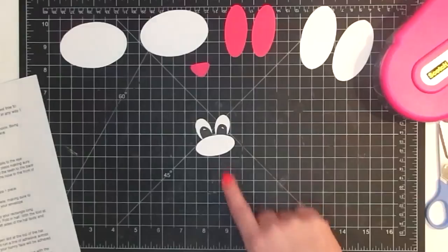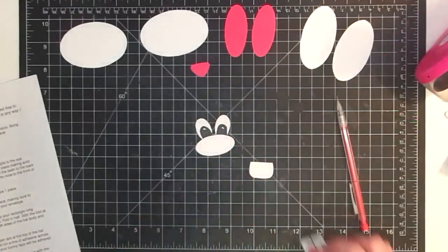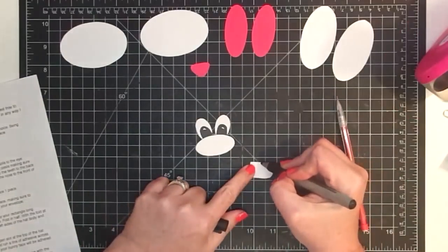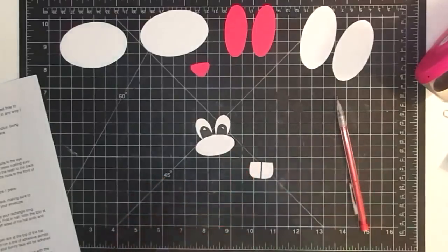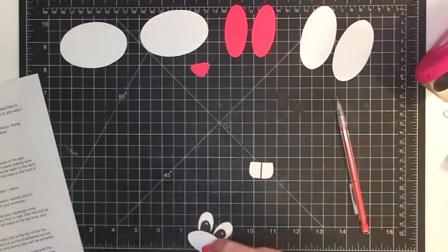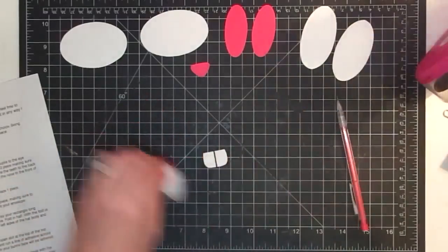Then you're going to adhere your teeth to the back. Now if you notice when you cut your teeth out, they just kind of look like this. Your pattern has a line down the middle. So I'm going to put that line down the center. And I did this so you wouldn't have to cut out two tiny fiddly teeth. So that way you can just cut out the one piece and not have to fiddle. Okay, so now these we're going to adhere to the back of this face, which I stuck down to my mat board. We're going to adhere these to our face.